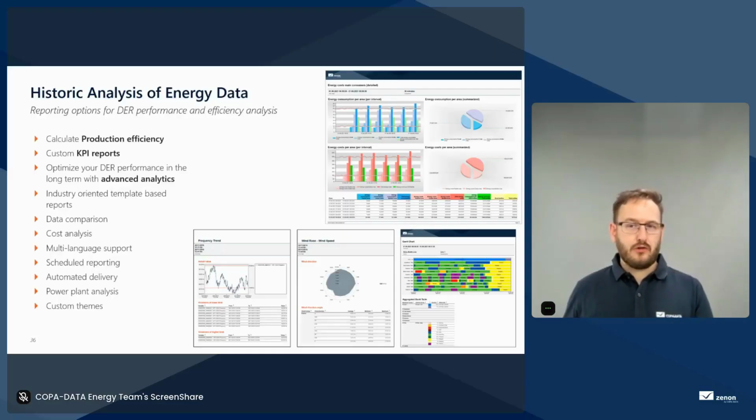automated delivery of such reports. So we could create multiple reports for the O&Ms that might be focused on more maintenance and efficiency of various devices within the DER, or the deterioration of various devices in a BESS, for example. Whereas relevant stakeholders also receive other reports, and these are delivered automatically and created automatically as well by our reporting solutions.